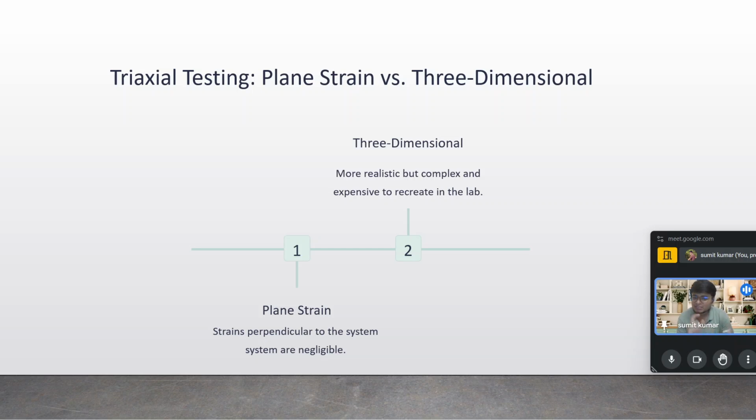But when we relate the terms, we say that sigma 1 is there, sigma 3 is there. We interrelate those terms in terms of C and phi: sigma 1 equals sigma 3 times tan squared of (45 plus phi by 2) plus 2C tan (45 plus phi by 2). Okay, so I think you understood the value of sigma 3, that is the confining stage. The stress is acting all around, and after that, a deviating stress is applied in the normal direction from upward. That is nothing but sigma 1 minus sigma 3.